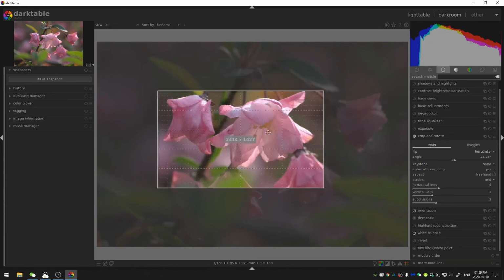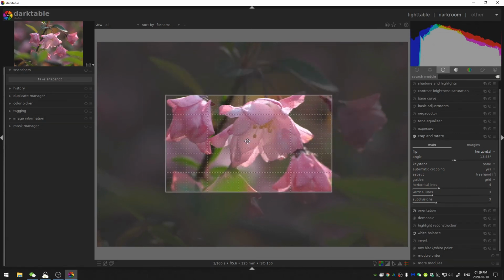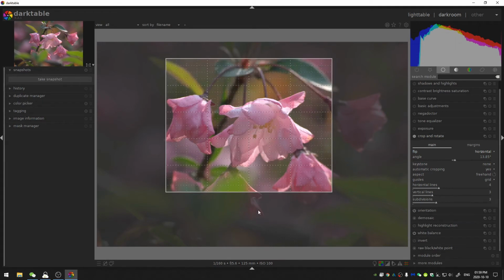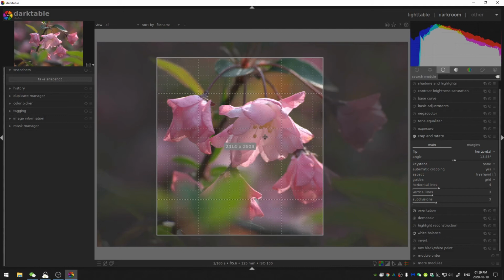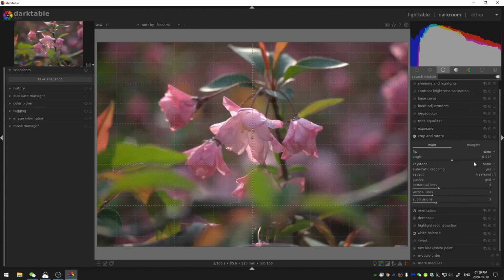the crop box is actually changing, and that's because this box cannot exceed the bounds of my image. So if the box is too big, like something like this, and then I tried to rotate this image and this side crossed into the crop box, then Darktable automatically shrinks the crop box down. Okay, so let me go ahead and just reset everything here by hitting the little I, and that'll give us more space to work with.